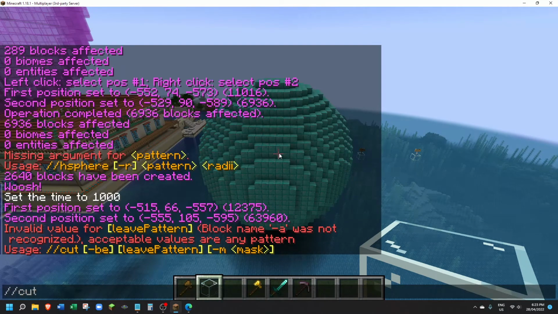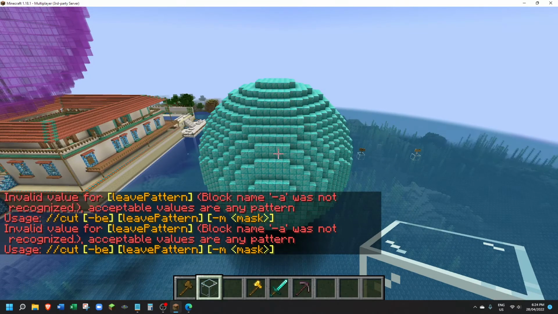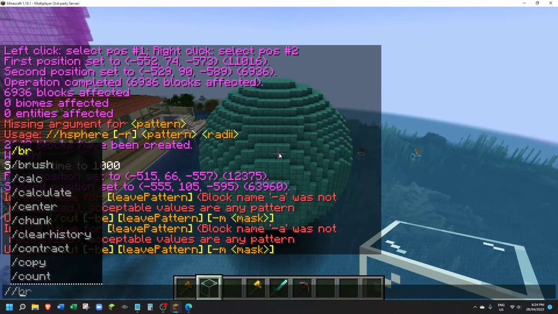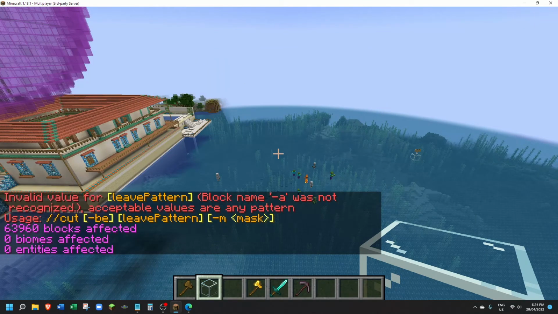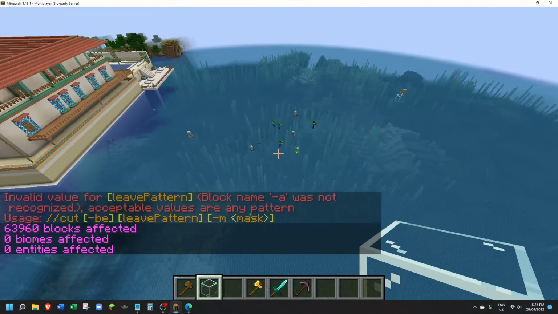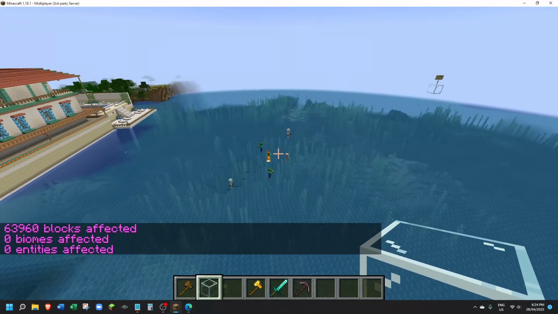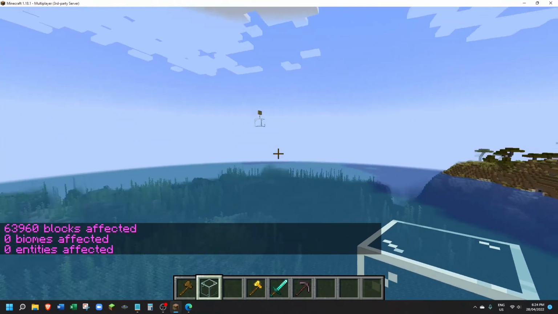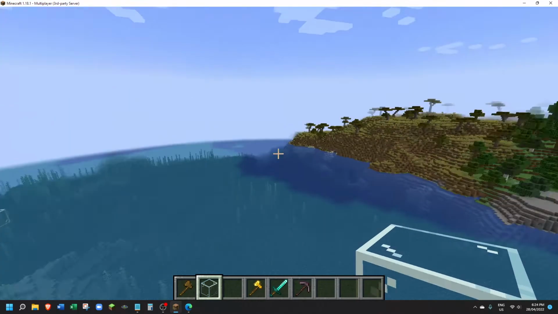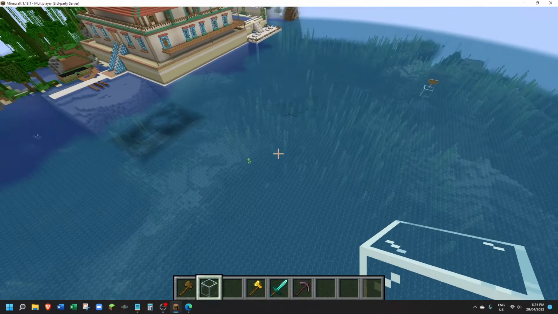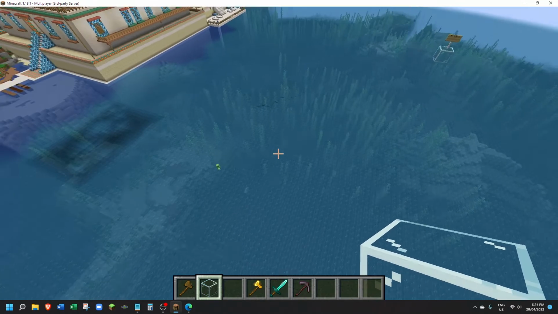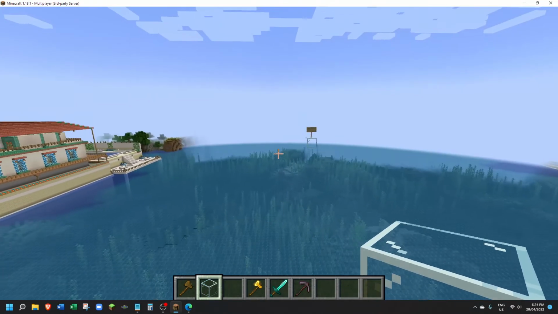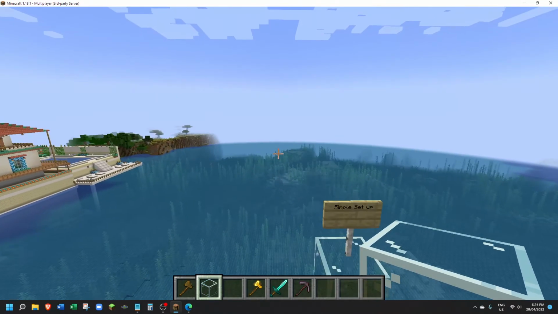Didn't work. Maybe cut -A doesn't work in this case. No, it doesn't work. That's interesting. So I just have to go cut. And my cube disappears, along with all the random mobs that spawned inside it. That's hilarious. Okay, what you'll notice is that I had a little sign prepped that also got cut out because of my selection. But anyway, that doesn't really matter.